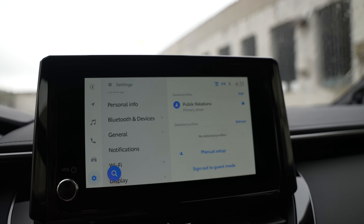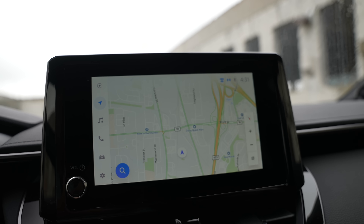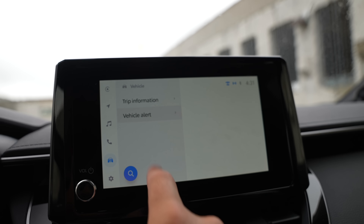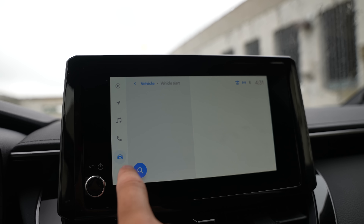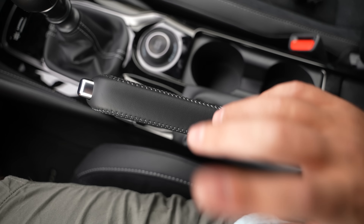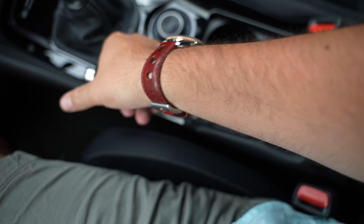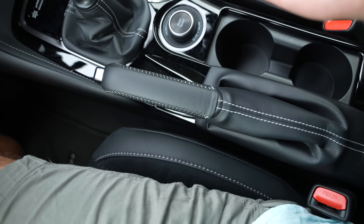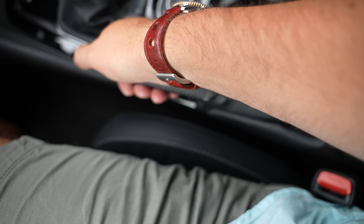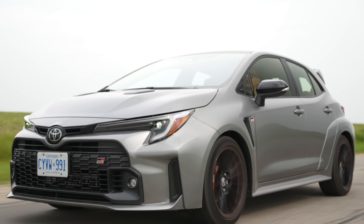There's a scroll button for the drivetrain to switch between 30-70, 60-40, or track mode. The shift knob itself matches the paint color of the car — if you get the fire blue version, this part will be painted blue as well. The touchscreen infotainment is familiar, with a backup camera that's easy to use with guidelines so you don't crash into objects. It also has wireless Apple CarPlay, which I use quite a lot — easy to connect and pretty quick.